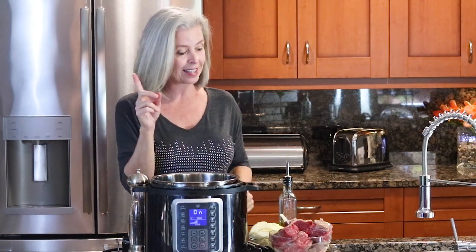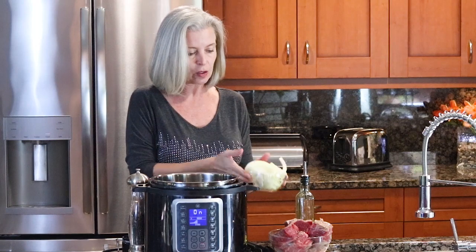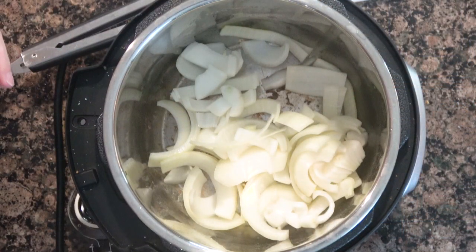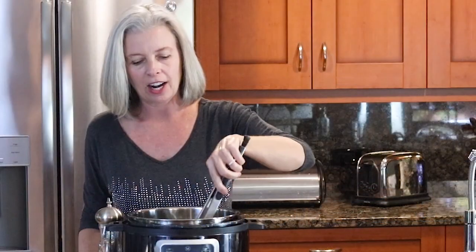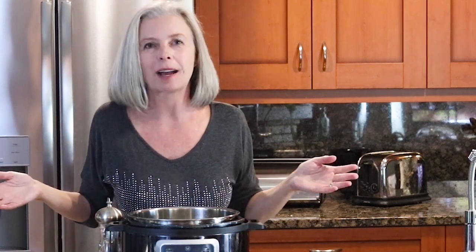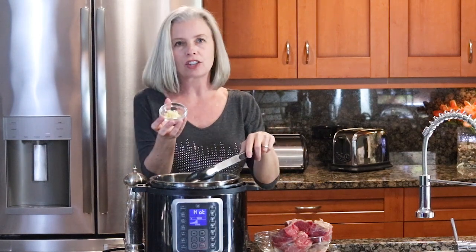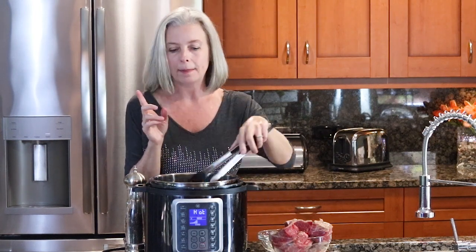The meat has been seared — but keep that pot on sauté, because now we're going to do the onions and garlic before we pressure cook it. I add a little bit more olive oil, and this is just one onion sliced up. I love to individually salt and pepper my onions — it just gets it all nice and flavorful no matter what you're biting into. Our onions are sautéing away. I want to know: what do you serve with your pot roast? Mashed potatoes? I'm a big mashed potatoes kind of gal. And I am going to show you how to make a gravy out of the drippings, so stay tuned. When your onions are just starting to get soft, add a little bit of garlic. You really only want to sauté the garlic about one minute — you don't want it to burn.